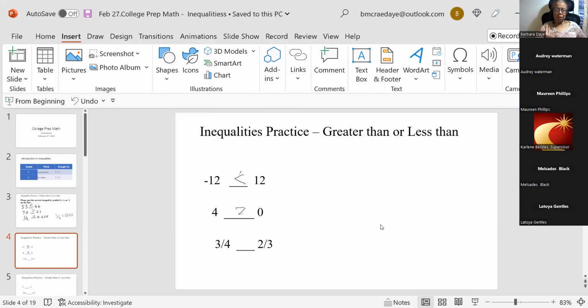Mercedes, which one is bigger? Is it greater than, less than, or equal? Greater than. How did you figure that, Mercedes? Well, you have 3/4. That's 3/4 of a whole. So you only have a quarter left. What is that as a decimal? 3/4 is how many cents of a dollar? That's 75. 0.75.